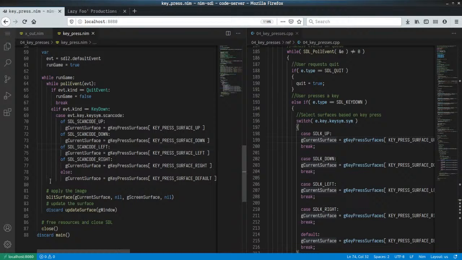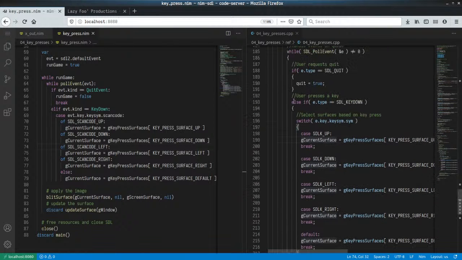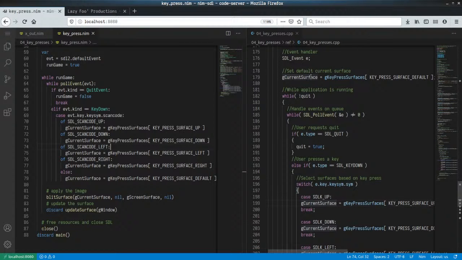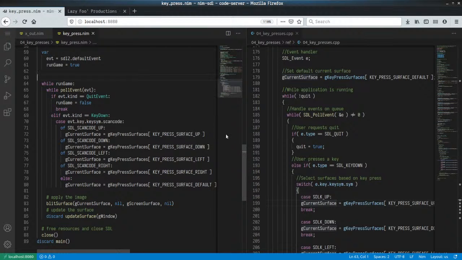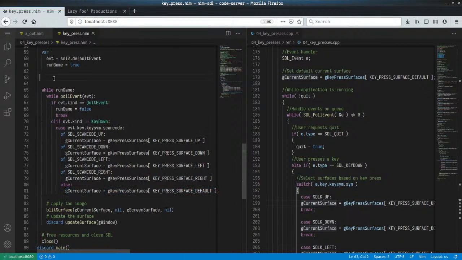Now, what is important is it also needs to do something here, right? Else, if key down, it does something. But if the key has not been ran, it also needs to process something as well, right? So have an else if it might just be here with the default. So we need to first, initially before this loop is actually ran, set the current surface, or set the default surface rather. So that's something we didn't do. So let's set the default surface, and then it gets updated in the while loop.